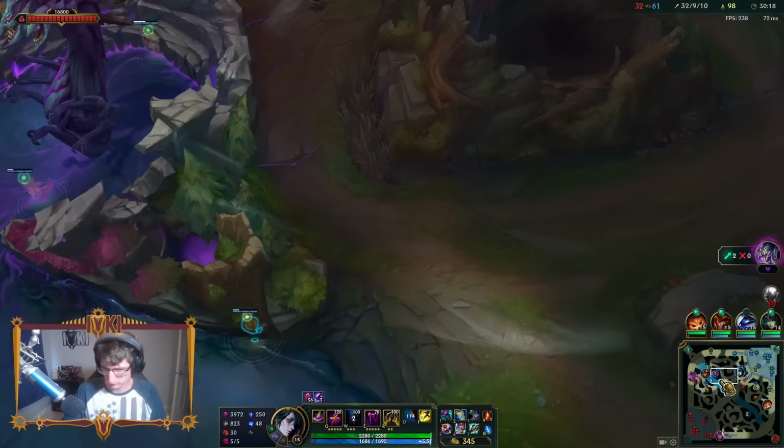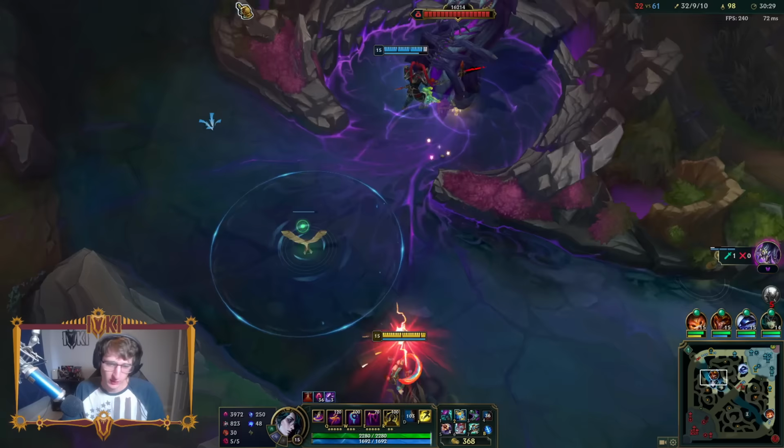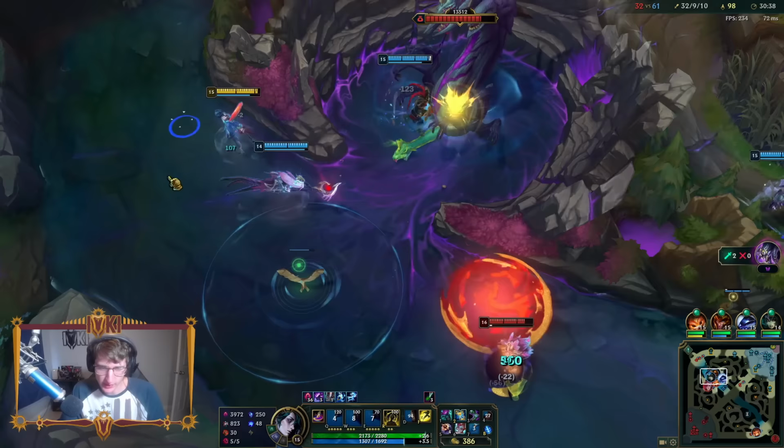Bro, I was complaining about the PBE ping earlier, and I already know there's going to be people in the comments saying, oh my god, he's complaining about PBE ping when it's only 70. I play on 400 ping. It's not actually 70, though, is the thing. It says 70, but it feels closer to probably 200.